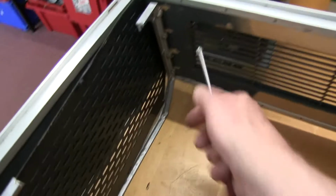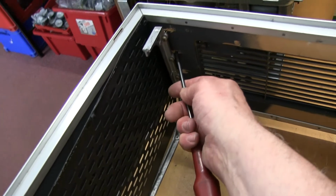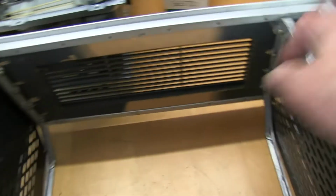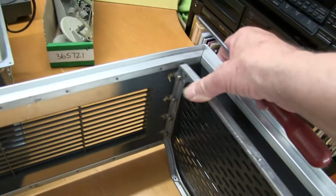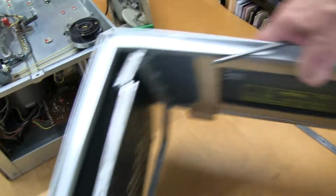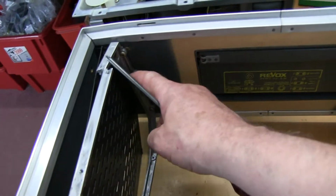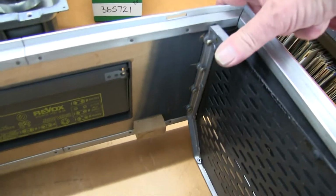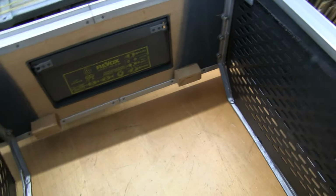Cabinet's a bit of a mess inside. These screws that are screwed into the wooden case have all been torn out of their screw holes. You can see, so I'm not sure whether this case will be reusable, as all these screw holes are completely trashed, unless I can fill and re-drill them. I'll compare the quality of this case to the other one.